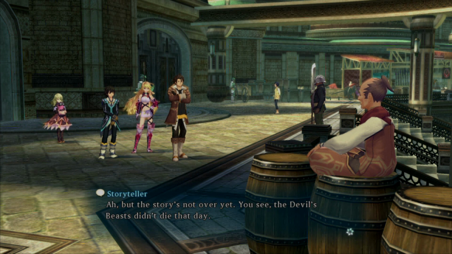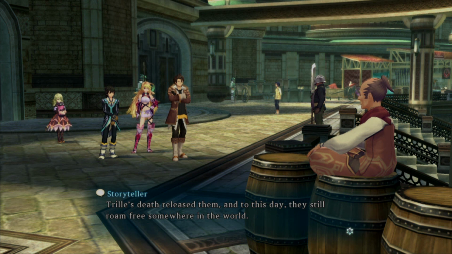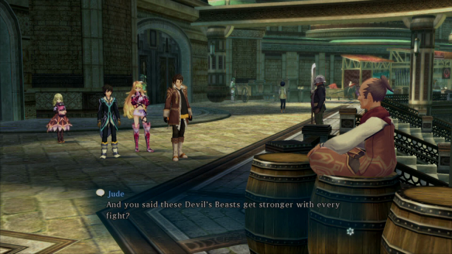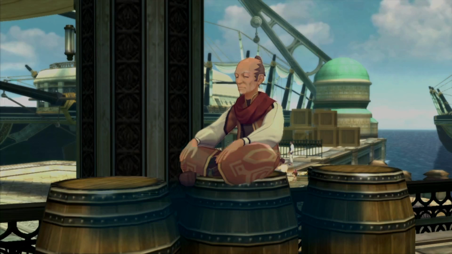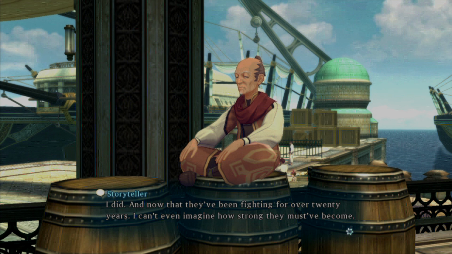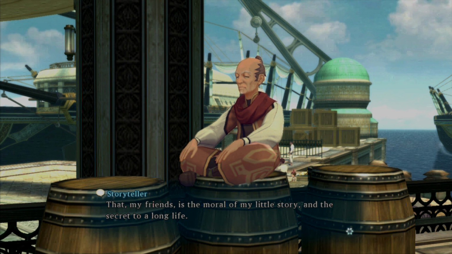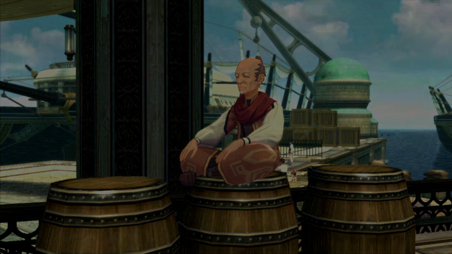But the story's not over yet, young man. You see, the Devil's Beasts didn't die that day. Trill's death released them, and to this day they still roam free somewhere in the world. So the Devil's Beast grows strong with every fight? Oh, that was Jude. Whoops. I did. I've been fighting for over 20 years. I can't imagine how strong they must have become. So listen well. If you see a monster with a weapon growing out of its body, don't attempt to fight it. That's the moral of the little story and the secret to a longer life.